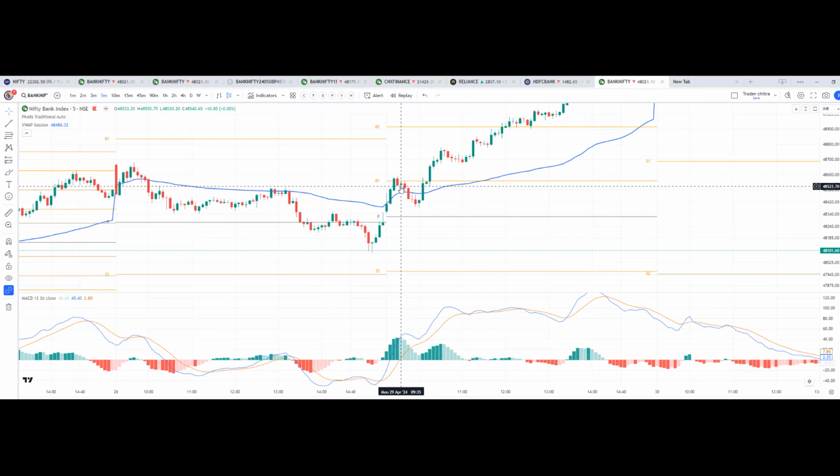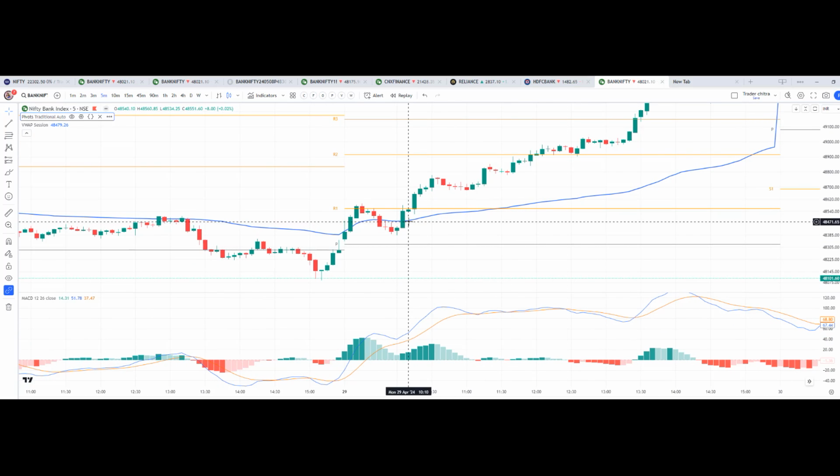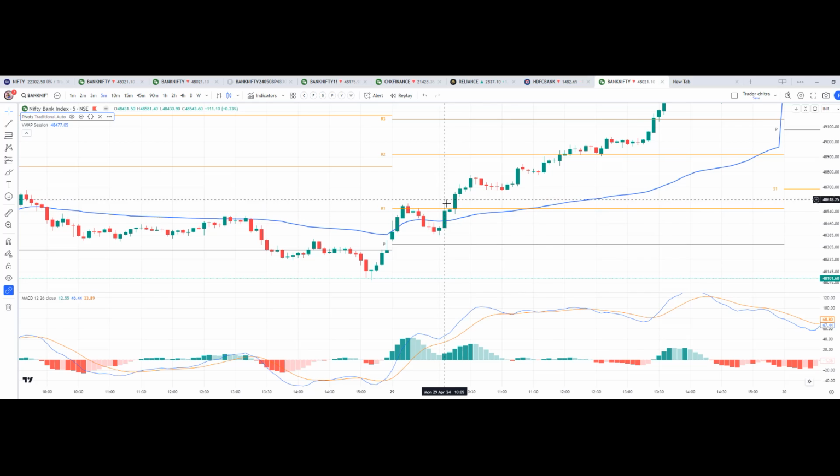Here we can see this red candle, but we are not going to enter into the short trade also. Here we can see this particular green candle, that is the 10:05 candle, gave a close above the VWAP. Also when you look into the MACD, that is above the zero line, so we can consider entering into the long trade in this green candle. We can enter into the long trade above this green candle and also the R1 line, keeping the target as R2.